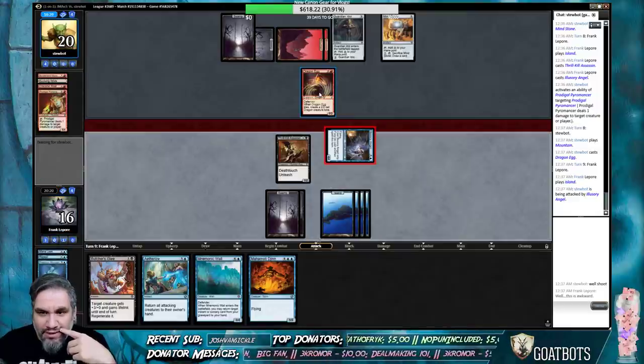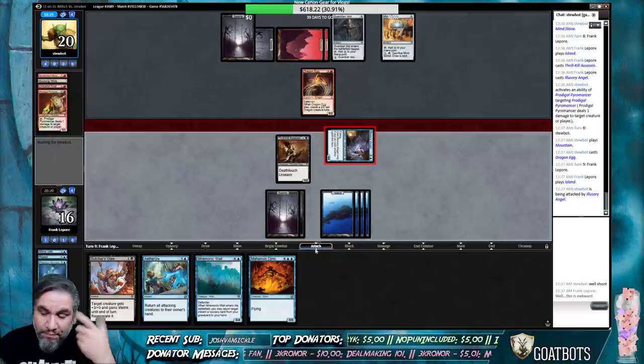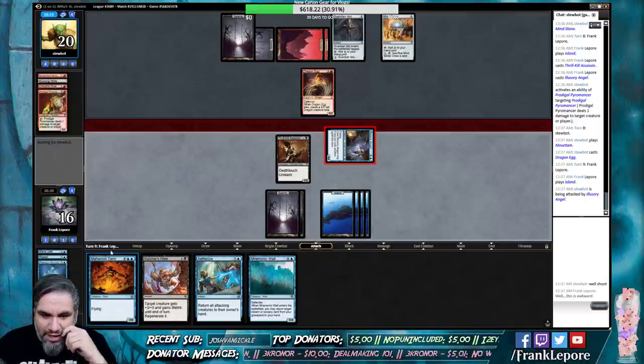We could have attacked with both. Then they get their guy. We could Mnemonic Wall for repeal or repeal this for 0, draw a card. I think Mahamati's just better, though.